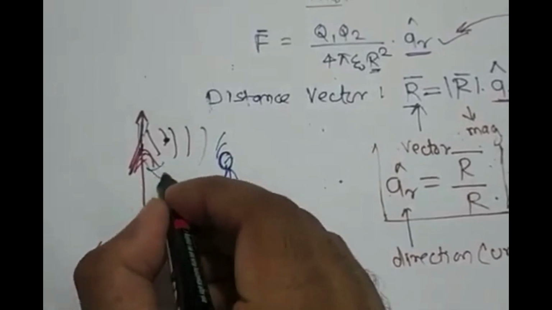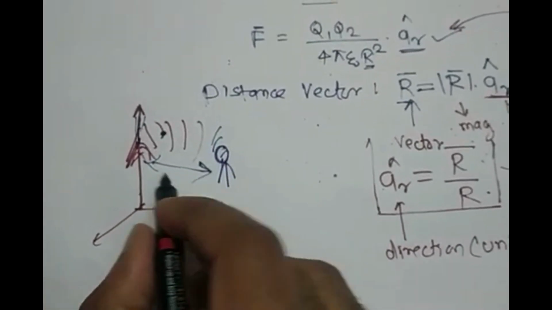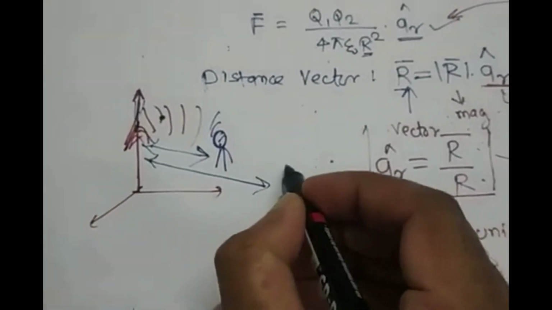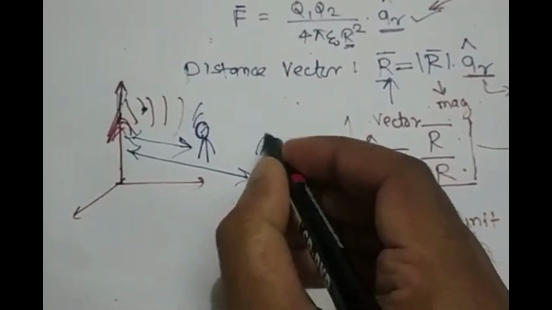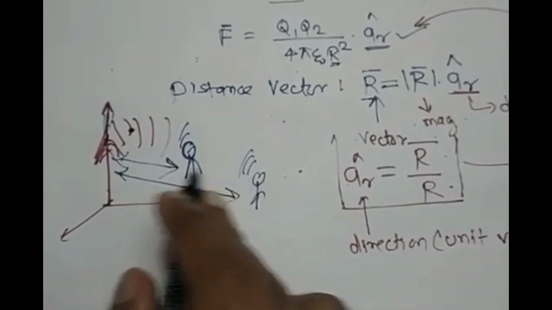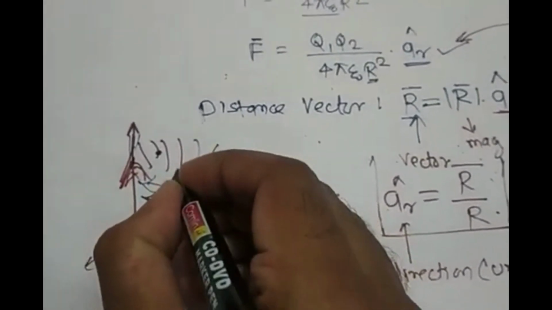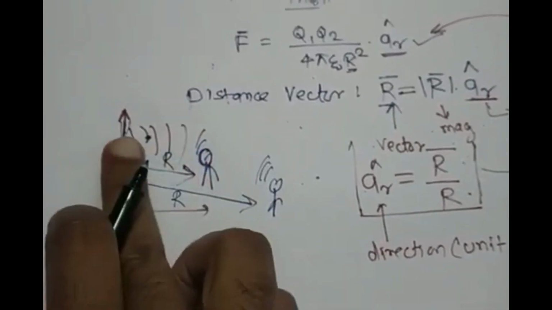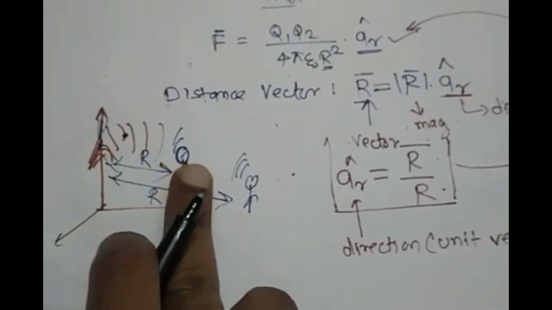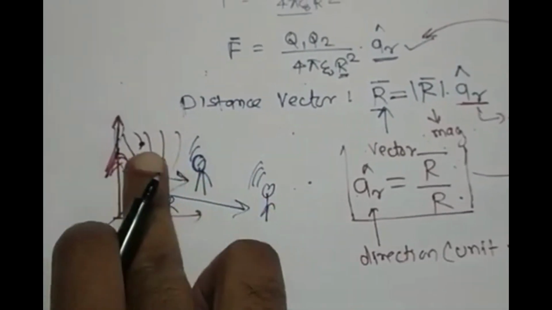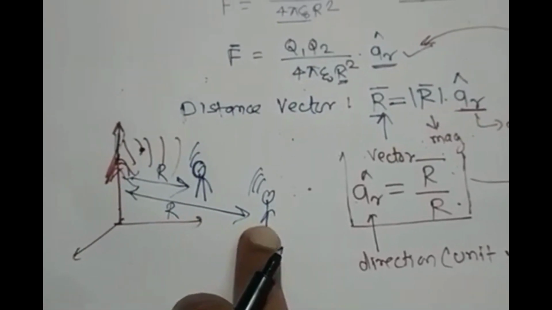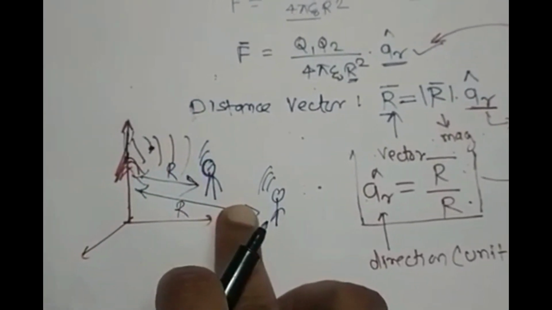But what happens with respect to the distance? If your distance increases from the antenna, what happens? If you go away from the antenna, will you get the same strength of signal? No, your strength will decrease. So if we consider this distance as r, then as we go away from the source, what is there? There is the source who is applying the force, and here we are the destination. As we increase the distance, the force also decreases. That is force per charge.